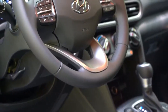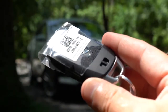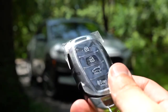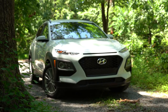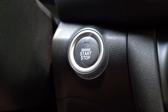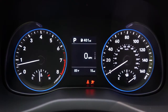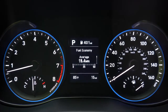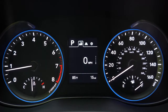The steering wheel is tilt and telescoping, and leather-wrapped for the SEL and up. The key has the Hyundai logo on one side and lock, unlock, and rear hatch button on the other. It's all keyless entry with push-button start for the SEL and up. Once started, the tachometer is to the left and speedometer to the right. There's a small digital display front and center with steering wheel controls on the right giving you average MPG, digital speedometer, outside temperature, miles to empty, safety information, and more.